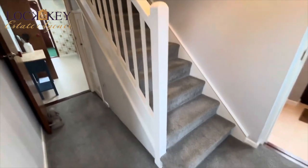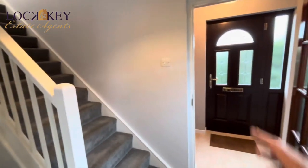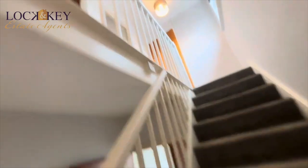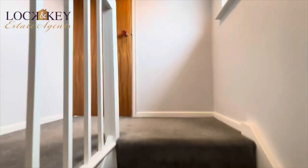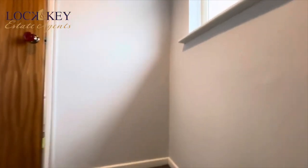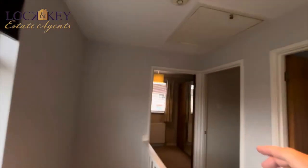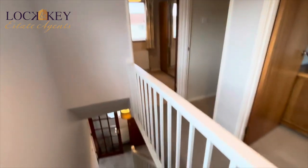As promised, we're in the hallway. Remember, that kitchen or that extension part could be looked at. Entrance hall, porch. Let's climb these stairs. Nice balustrades. You can see there's an access to loft space. There's probably a pull down ladder. Don't quote me on that because I haven't seen it, but I can see there's a little knob bit there which you could pull. You can just see that round bit there, and I'm just wondering if that just pulls down and there's a ladder in there. If not, someone could put one in.